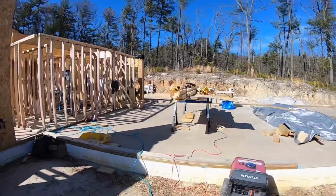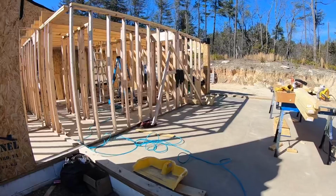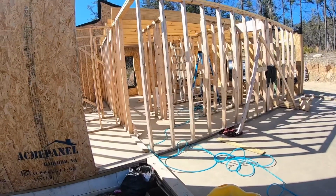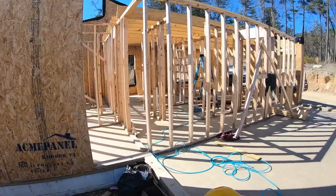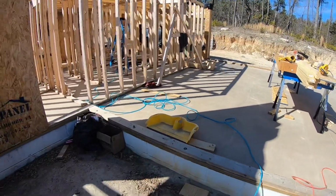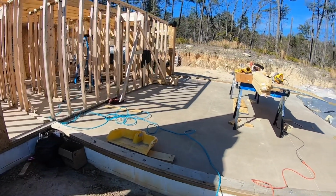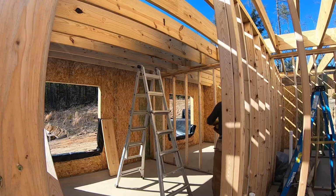There aren't very many changes that you can make with a SIPS house with the floor plan, because once you get the walls cut, it's very difficult to make any changes that'll fit with the walls and where the space of the windows is. And where the walls go on the floor is also dictated by where you have the radiant heat underneath. It's kind of hard to make changes, especially when you have to bolt the walls to the floor.